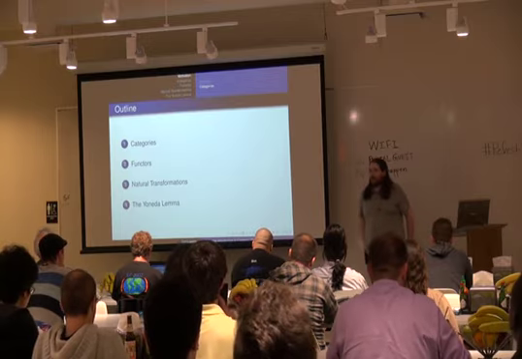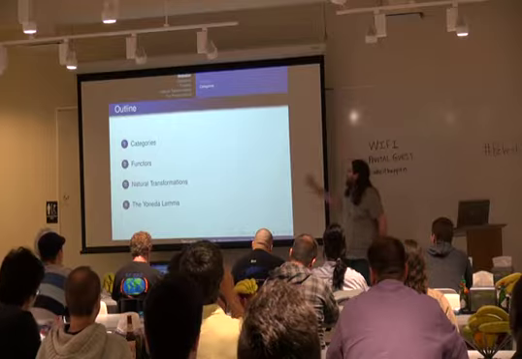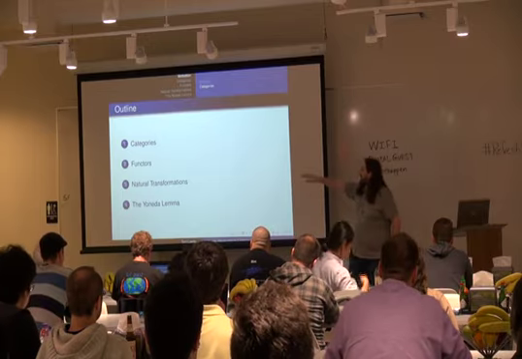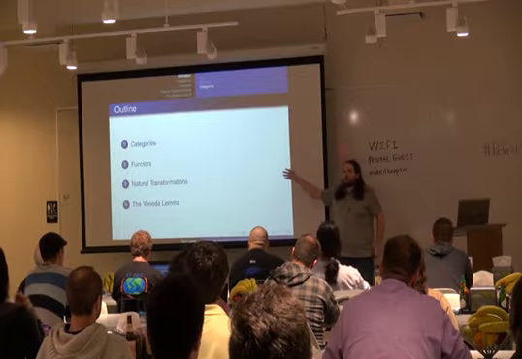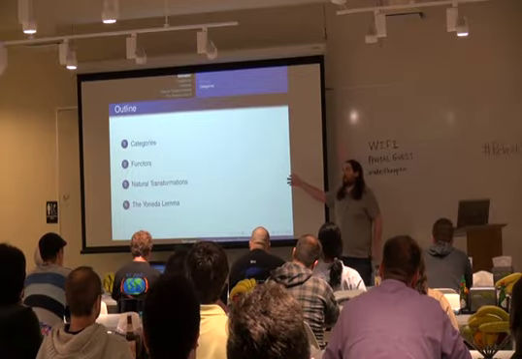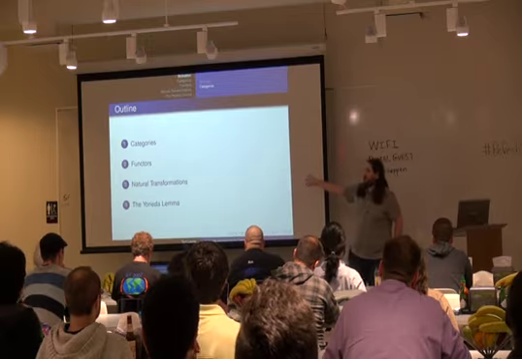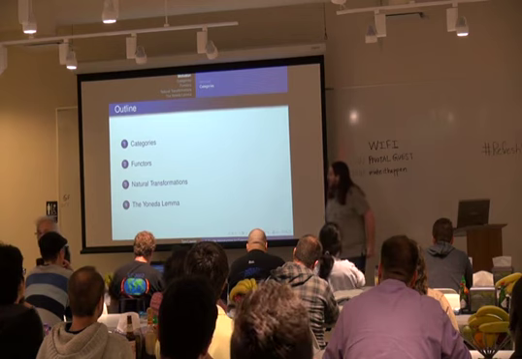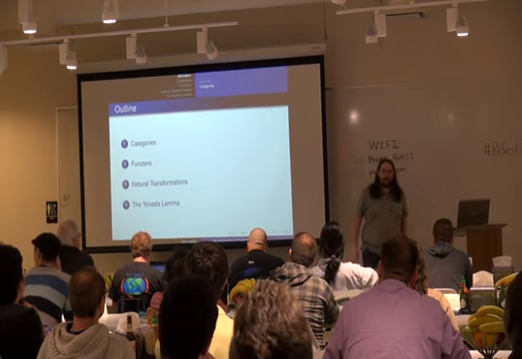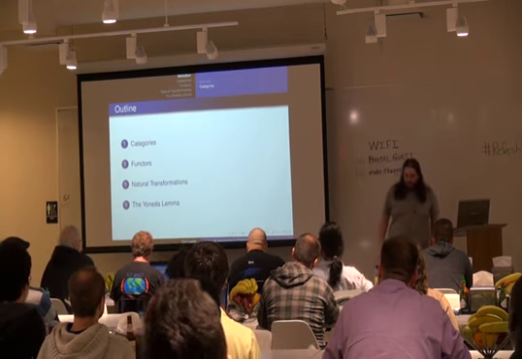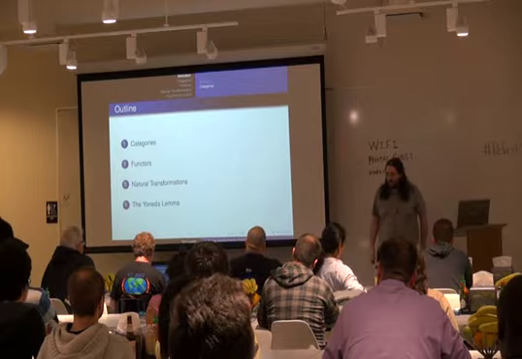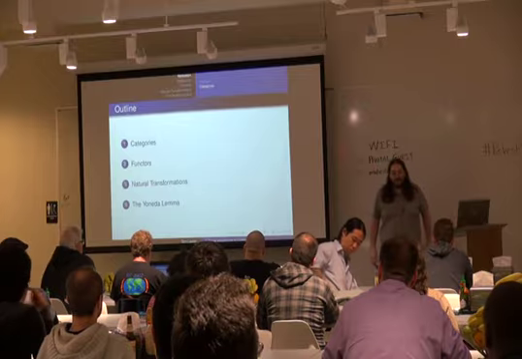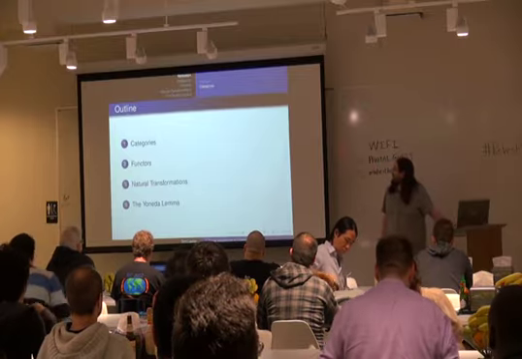So I'm going to be talking about category theory, and just a brief outline. I'm going to define categories and give millions of examples. I'm going to define functors, which you probably know from Haskell, but I'm going to define something a bit more general. I'm going to define natural transformations, which you may or may not know from Haskell, but I'm going to tell you what they are in Haskell. And then I'm going to talk about something called the Yoneda lemma, which is kind of one of the most deep and interesting trivial results in category theory.